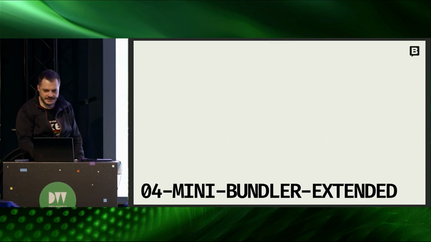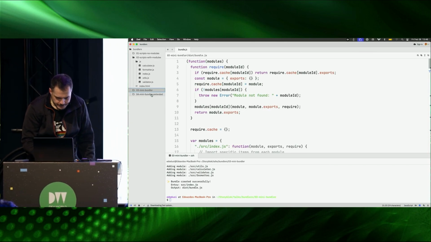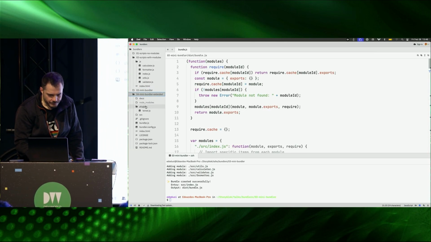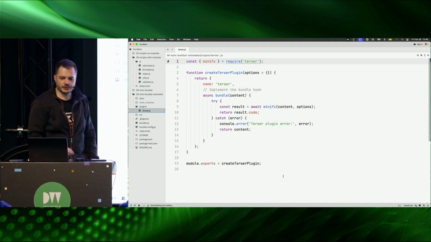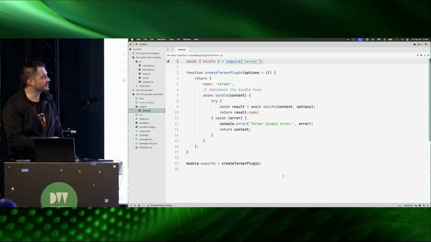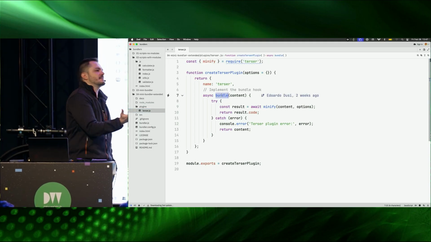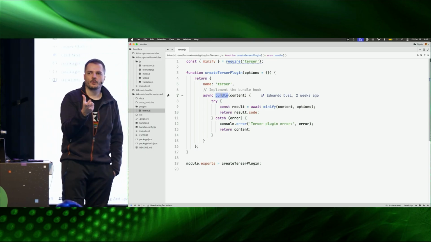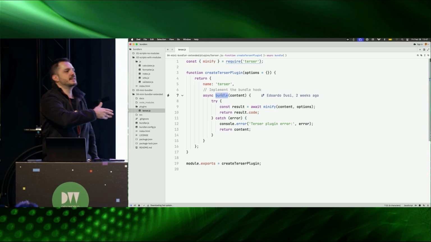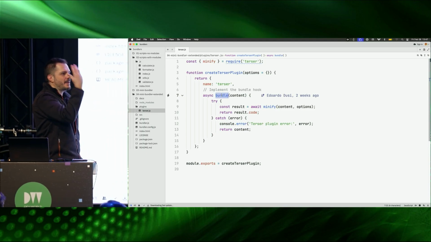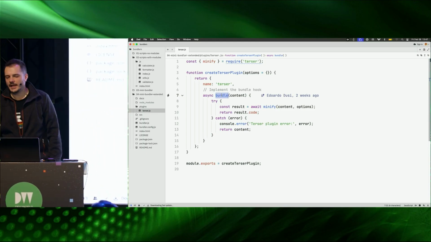So let's see the definitive extended bundler. You see that to implement a plugin, I just require Terser, and I implement hooks. Hooks are really simple. Hooks are just functions with a name that you choose. And a hook system is just that your main module calls a function by name.